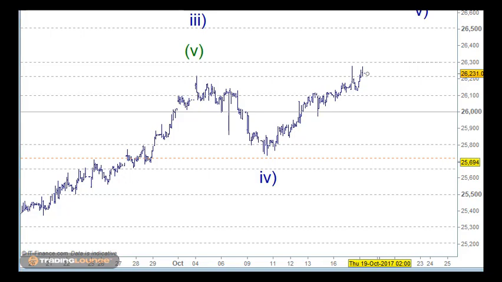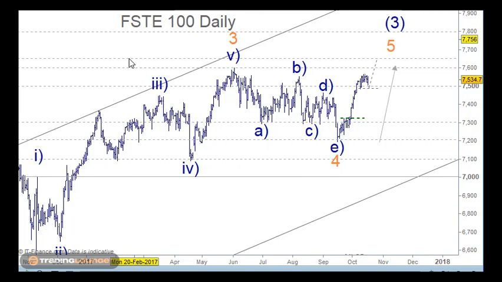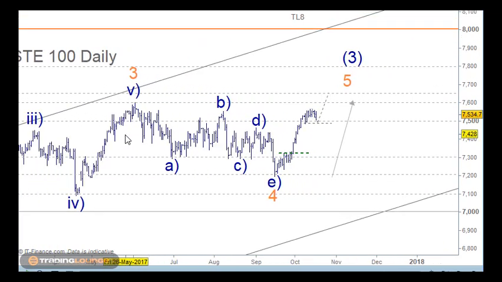And moving over to Legoland, the UK here, just on this daily chart, we're looking at wave 3 here. A, B, C, D, E for a triangle pattern, a bit odd, took me a while to work that out, but I got it. Then we got the turn, we got the trade, we're trading up to 7,500. You've probably gotten out, but if not, I've mentioned where to leave the stops.